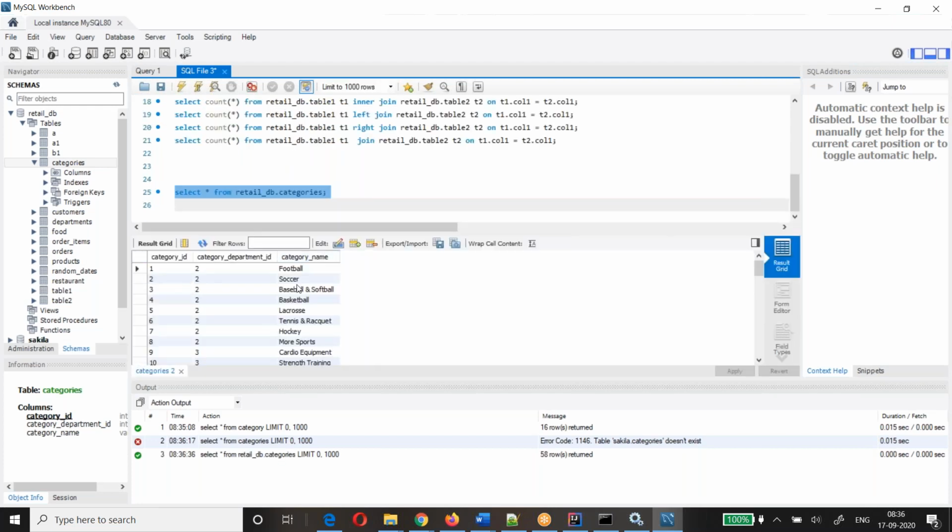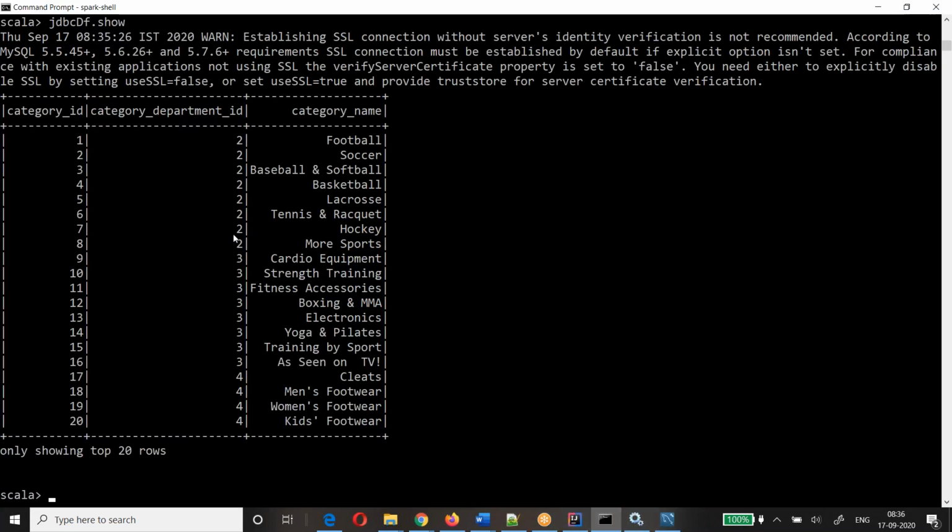Yeah, these are football, soccer, basketball, and so on. What I'm trying to show here is that from Spark you are able to connect to your RDBMS system and read the data. You're able to connect to your flat file CSV file and read the data.